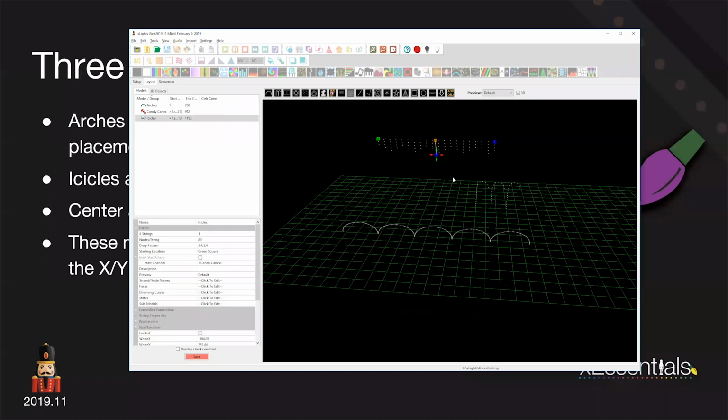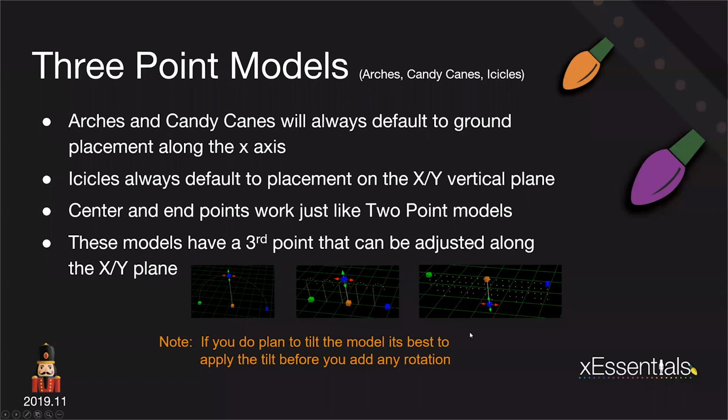There's a tip where I mentioned if you do want to tilt the model and you want rotation, it's best to do your tilting first, because of the way things work behind the scenes. It's going to be trying to do that tilt motion while it's rotated, and it might look like it's rotating across a funky angle, kind of the same way as our rotations are working right now.